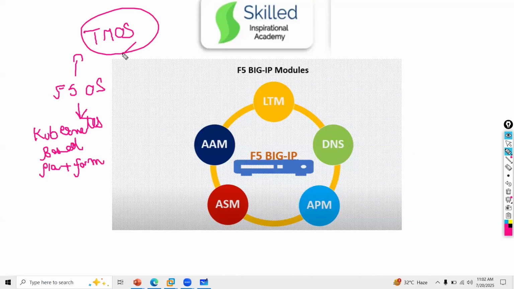A major difference between R series and I series is the introduction of this Kubernetes-based platform operating system called F5 operating system. It allows you some exciting capabilities. Everyone asks me, do I need to learn Kubernetes?